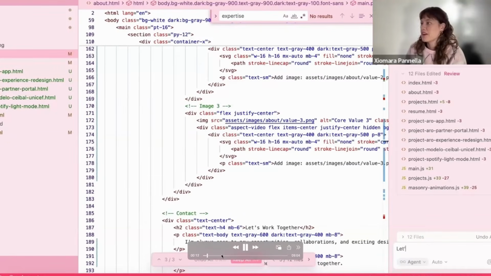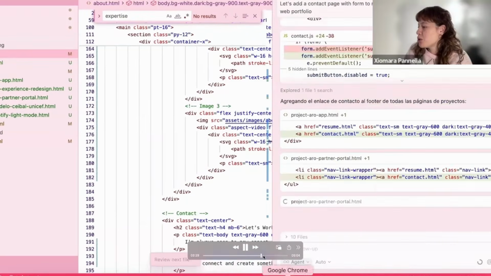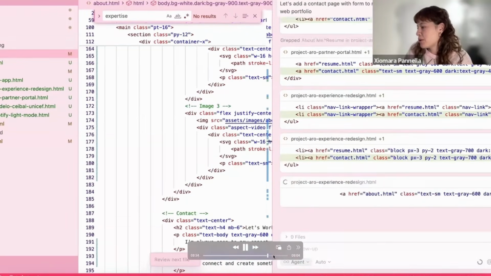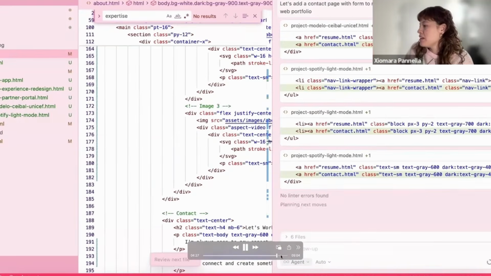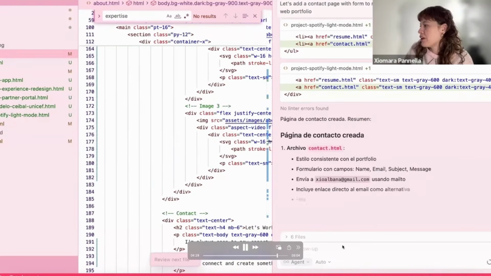And for the demo, basically, I'm going to ask the tool to add a contact page. It's going to take about 5 minutes in the video, but I wanted to show you just a little bit of that process, and finally how that happened.